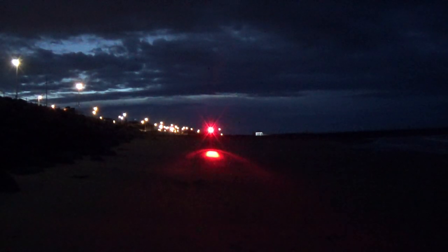I left that reaction in from Judith because that shows just how bright this thing is. The footage itself doesn't do it justice. When you see it in real life and you see how intense these beams are, it really is an amazing bit of kit.